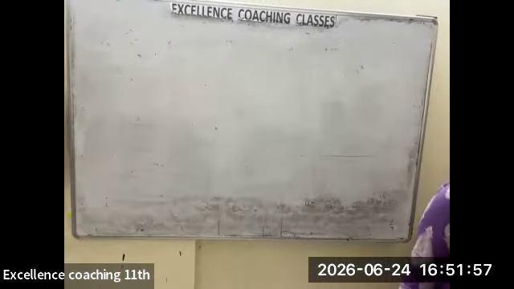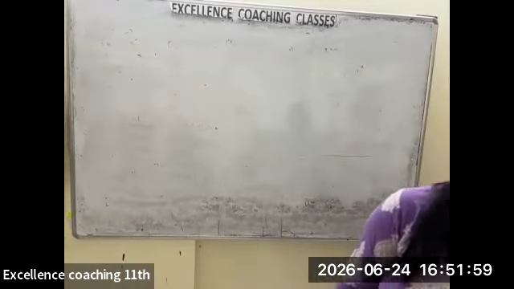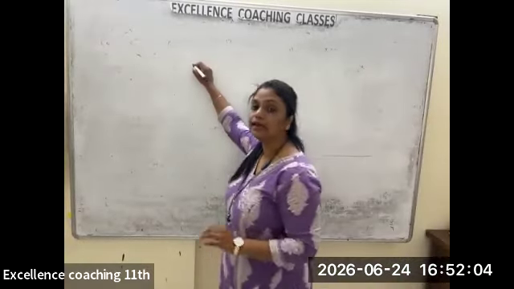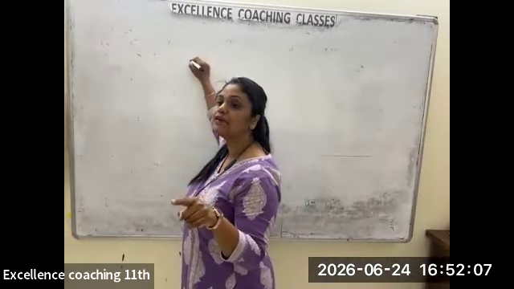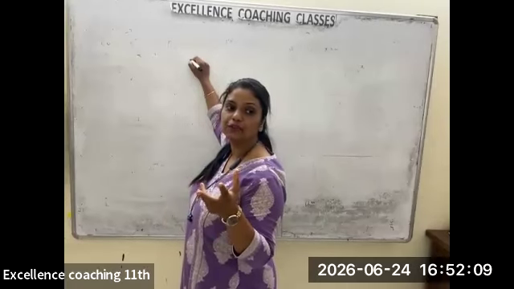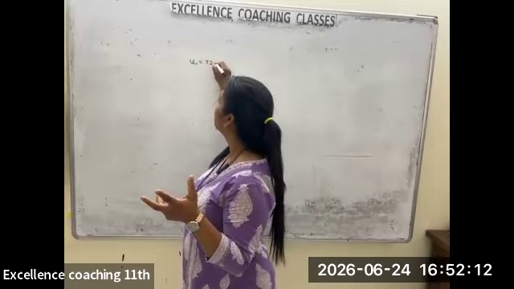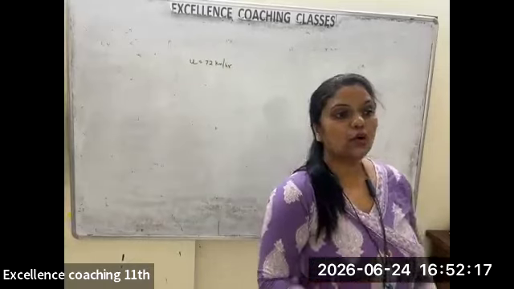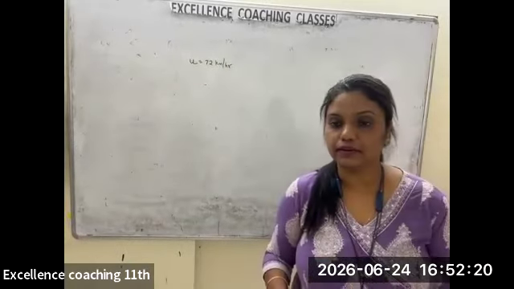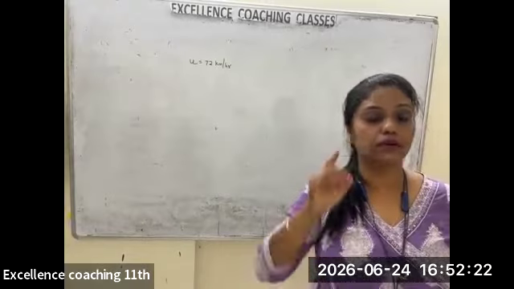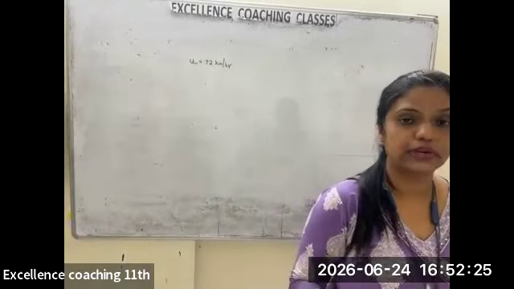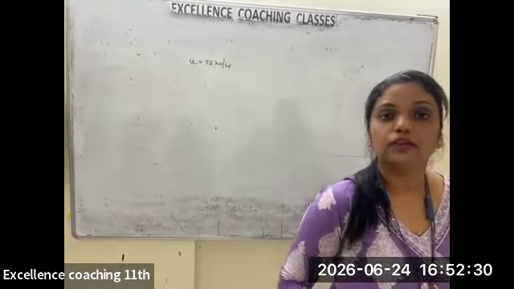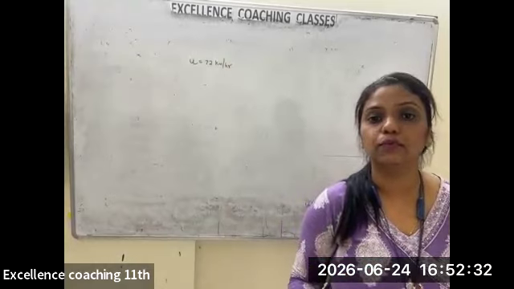Question number 14. A car has an initial velocity of 72 km per hour. See, here the value is directly mentioned. There is one car, so which alphabet is it? u is 72 km per hour. Now listen here. Kilometer and hour are not your SI units. Your numericals on this will always be given in terms of kilometer per hour. So your first task is to convert it into meter per second.